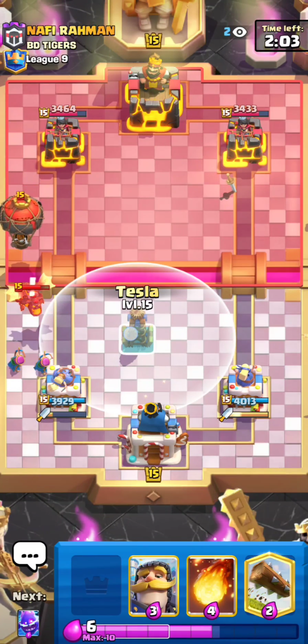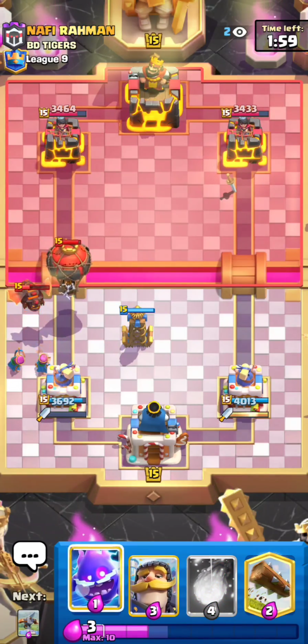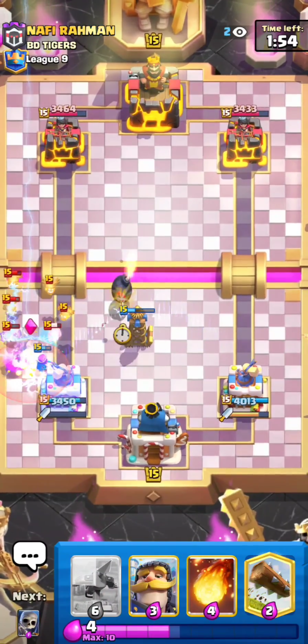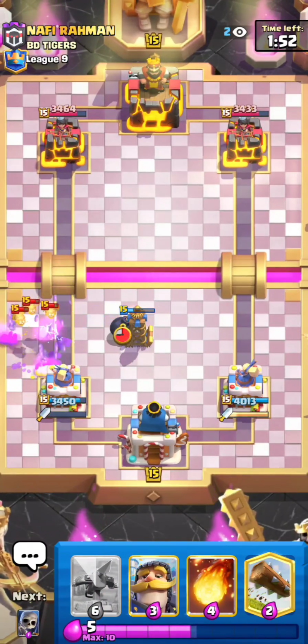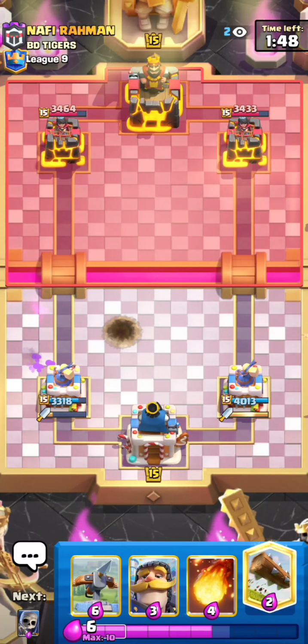Loon, okay, again, exactly the same thing I told you in the other Lava Hound matchup, guys. You want a Tesla on top of the Loon instead of the Lava Hound, exactly like this. Then I'll E-Spirit for all those pups. That's going to help a lot with the interaction. Nice. And then that's going to be pretty much no damage. Yeah, that was clean.